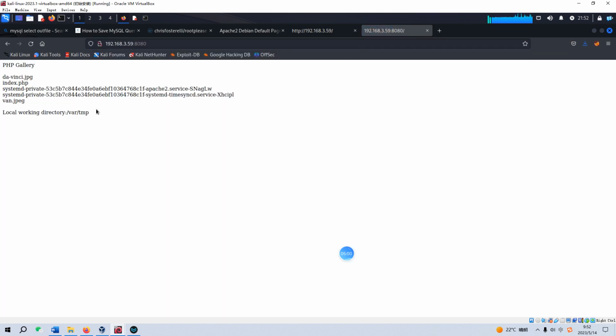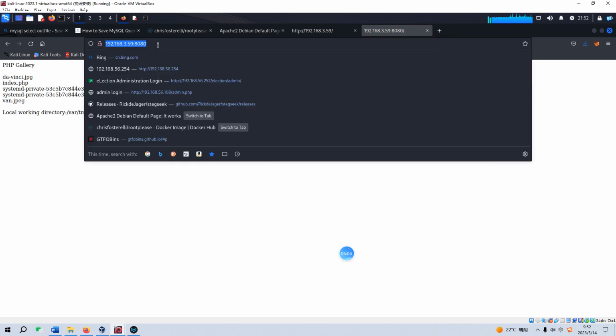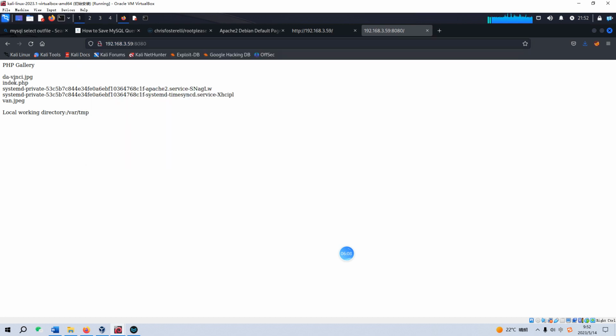Yeah, for this port 8080, here displays some file names like image and also the PHP. We can visit this one, but this will give us the same page. You can check by yourself. And also, of course, we can download the image.